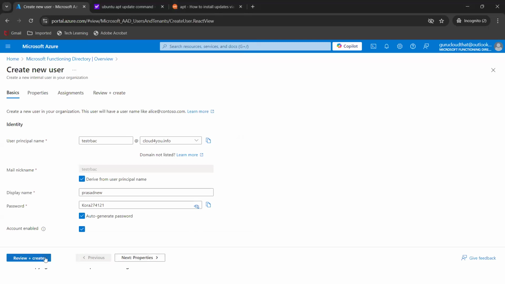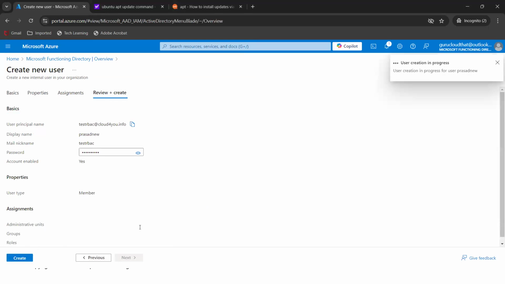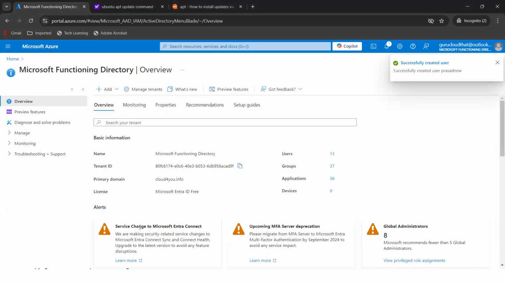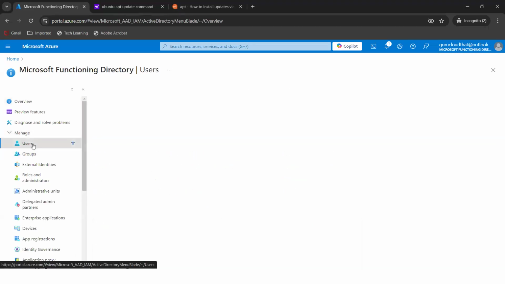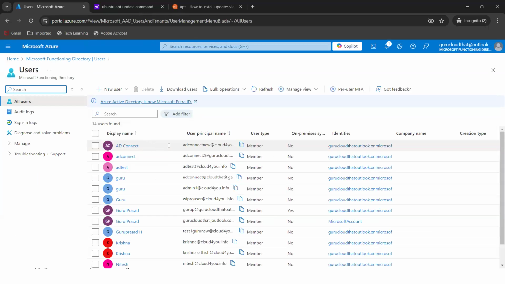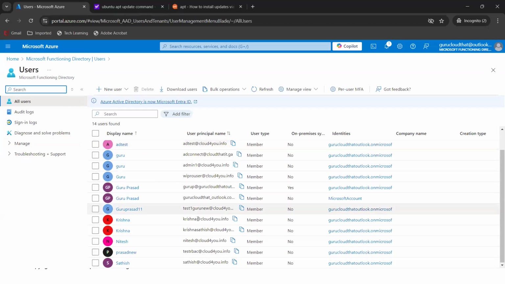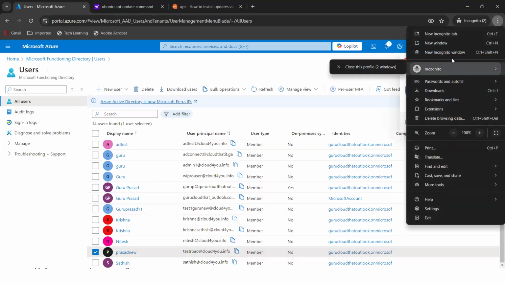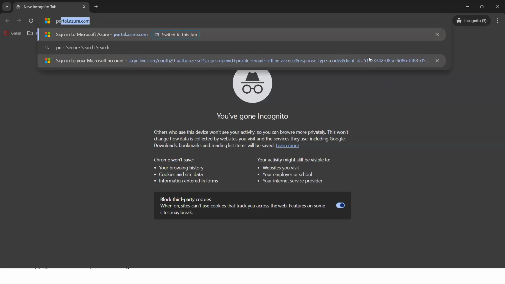No issues. So I'm going to create a user here, and I've created a user. Now this user doesn't have anything. He has been created in this particular Entra ID, and I've not given any access so far, correct? So where is the user? This is the user, so I'll copy this user. He will log in with an incognito window at portal.azure.com, with the ID which we have given.